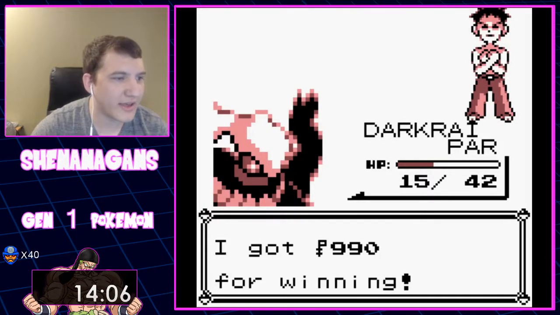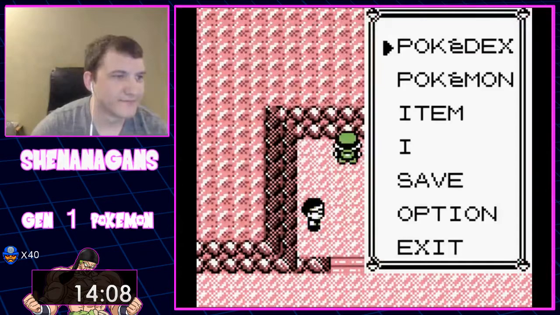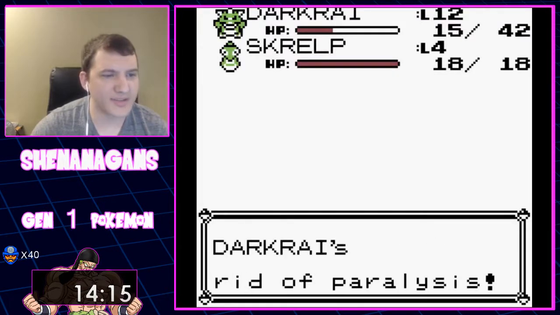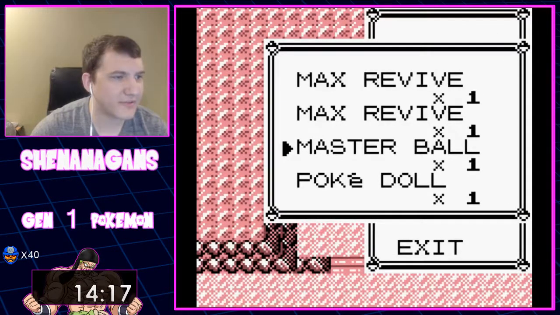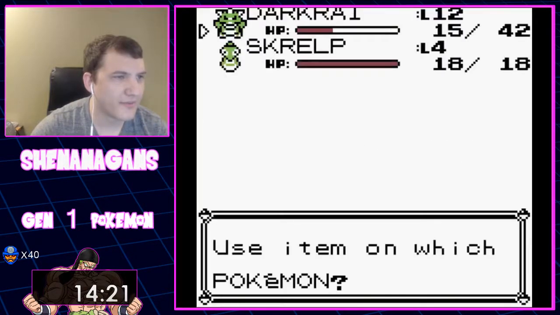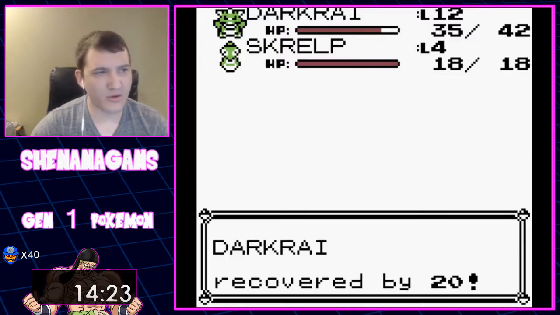Nice, we beat Brock again. Oh, I need a full heal. I have paralyze heals. I want to save that full heal in case I get frozen, because freeze is the worst status to have to deal with. By quite a bit.